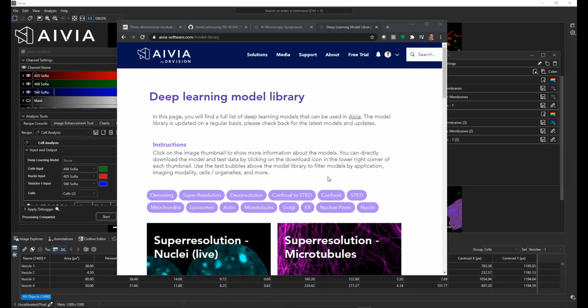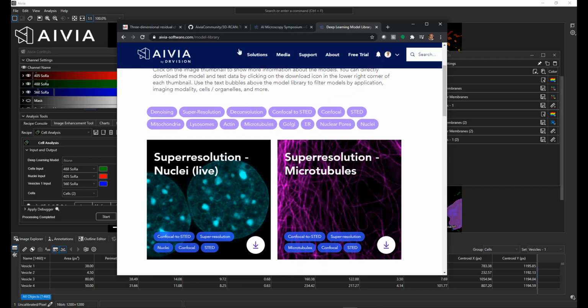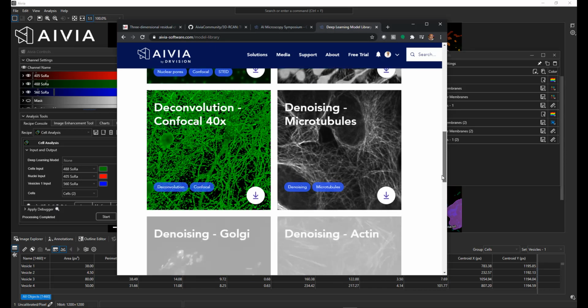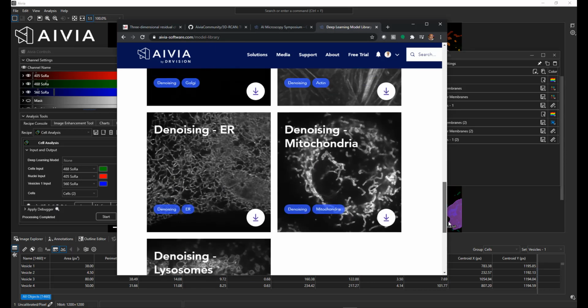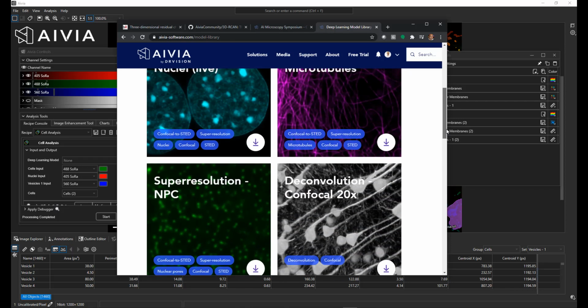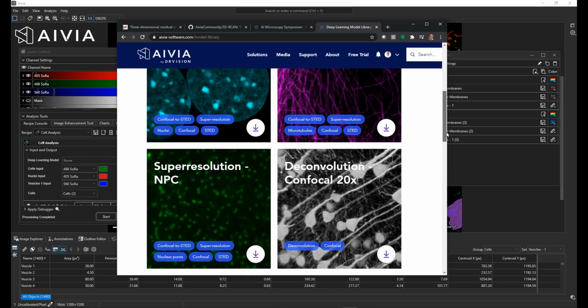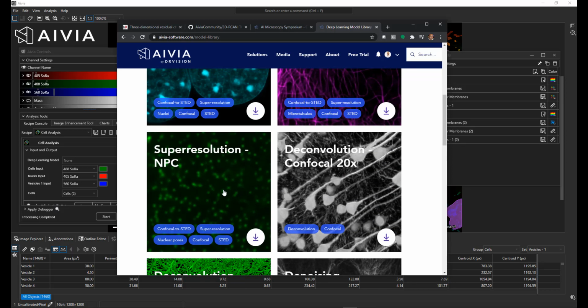This is the deep learning model library. This is created by Hoyen Lai, who is also a first author of the publication, the 3D Arcan preprint that we put out at the end of August. So in the library, you can access through this address. You can see that there's already several models listed. And I've been using during the presentation, and we'll use in the demos, this model, for example.